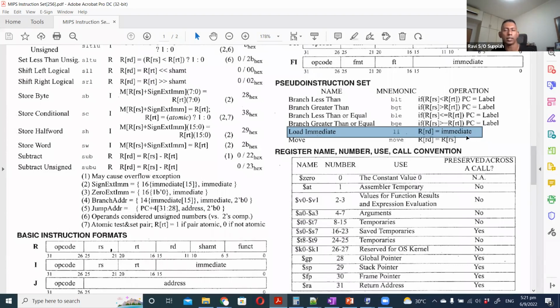I think in your lecture slides, you have seen how that works, correct? That means when you want to load a 32-bit value, you have to load it in two halves. One is the load upper immediate, and then you OR with the lower 16 bits. This load immediate is just a pseudo instruction that, when you compile, actually translates into those two instructions. Okay, so that is why it allows a 32-bit immediate data.